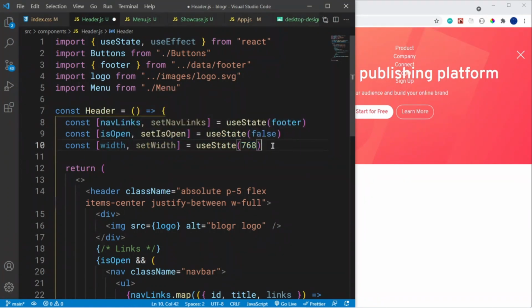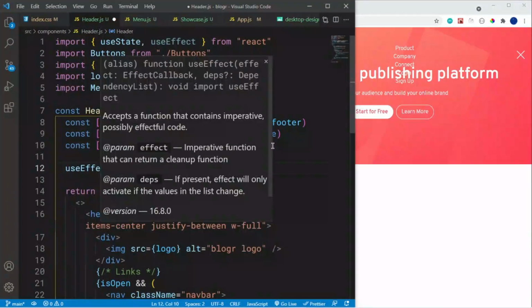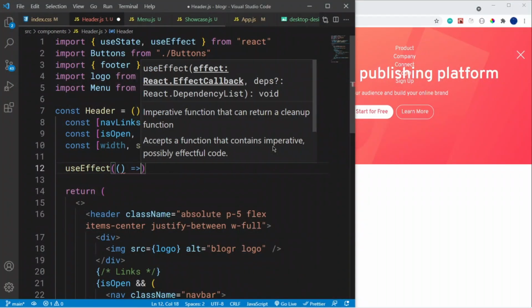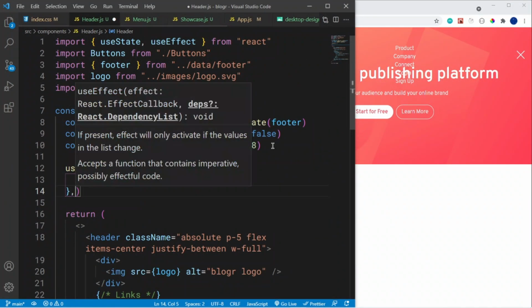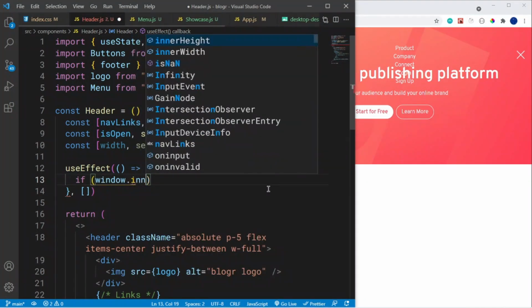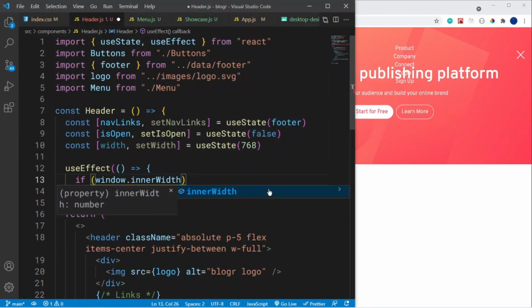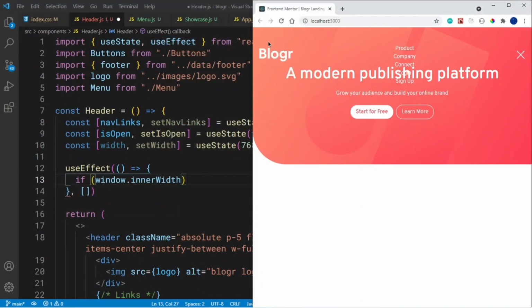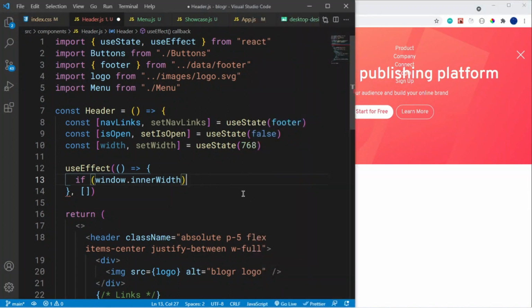And then once I do that, I'm going to place my use effect and set up my callback function like so, and then add in an empty dependency array so that it only runs once. And then I'm going to say if window.innerWidth, right? So we're using JavaScript to get the width of the device that is being viewed on.